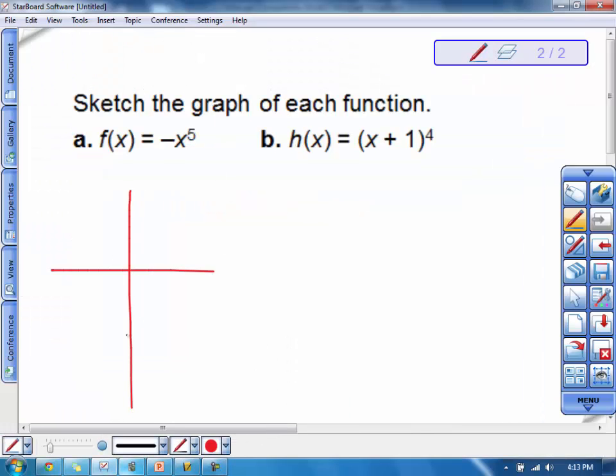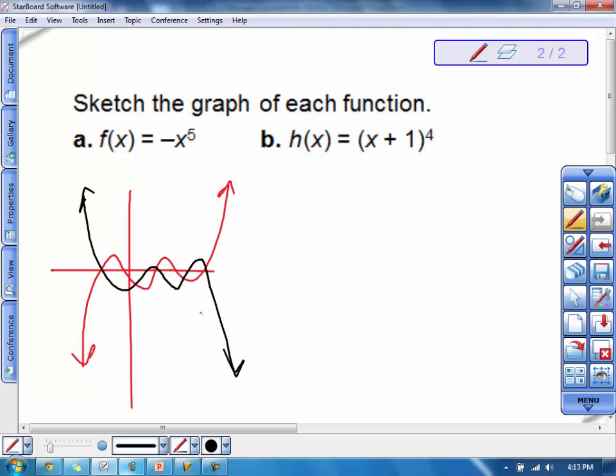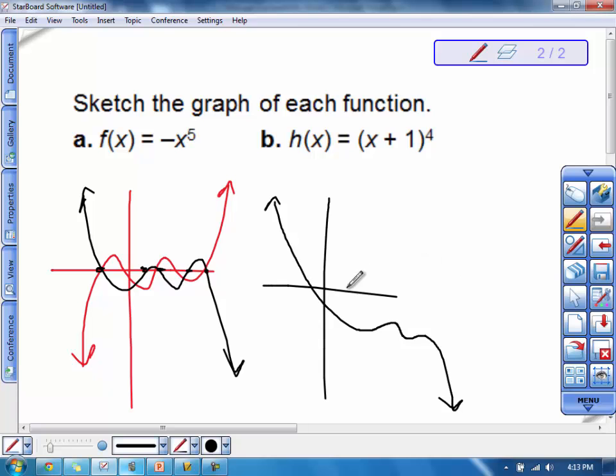Okay, this first one's a fifth degree, so we know that fifth degrees look something like this. You don't need to have all these twists and turns in here, but it's an odd function. Now this negative sign reflects it, so it's going to actually have this shape then. So the black function is what it should look like. Just a general sketch. I don't know where the actual zeros are, but there could be up to 5 zeros: 1, 2, 3, 4, 5. There might not be, it might look like this with just one real zero, and the others imaginary. But it's got to have at least one real zero, an odd function does.